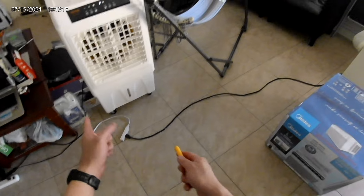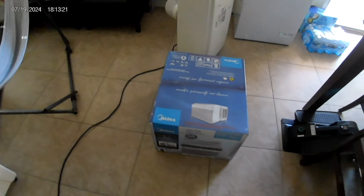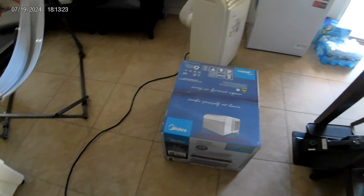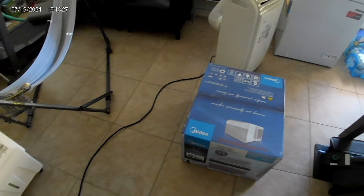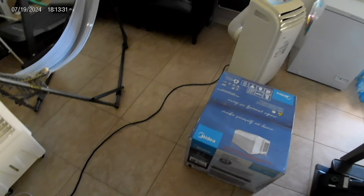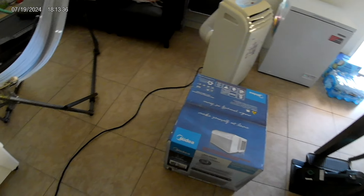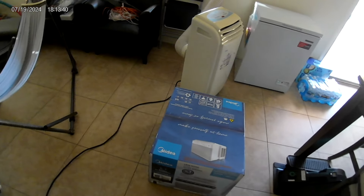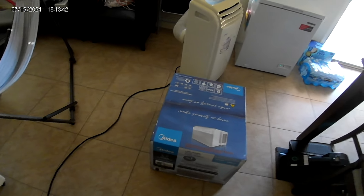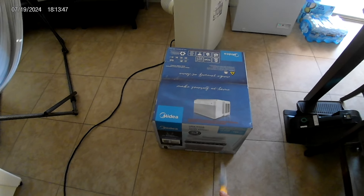As you can see, I have an evaporative cooler from my other video — it's not helping much. And I have portable air conditioners; I have two. This one is a 9,000 BTU downstairs. The other one is upstairs for a family member, it's in her room. It's cooled out — a small room is fine, it's like 250 square feet. This area is also about 250 square feet, but this room is too large. My house is like 2,400 square feet, so I need this unit I got from Costco.